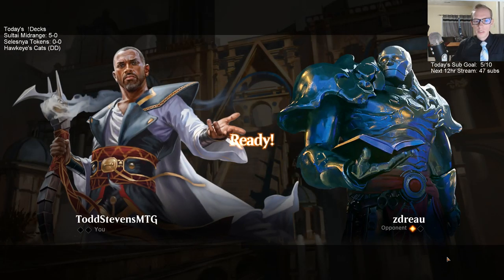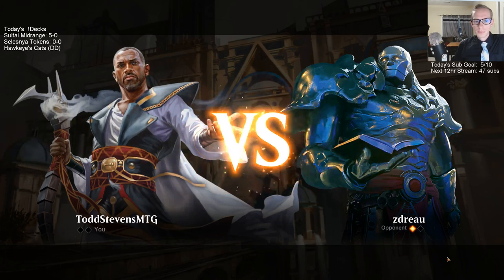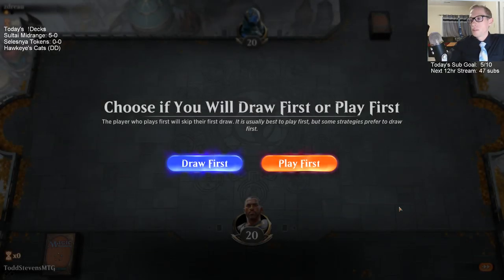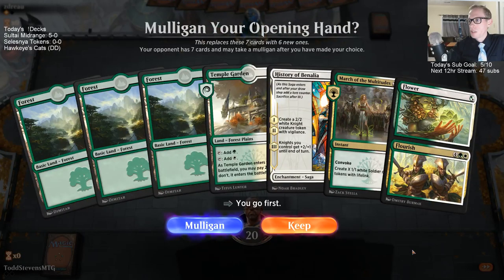What's Harpooner going to kill? I don't think I really like Growth Chamber Guardian. I think it's too slow. So our first play is History Banali on turn three.